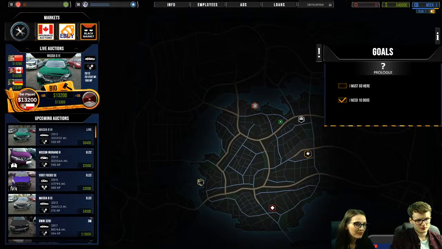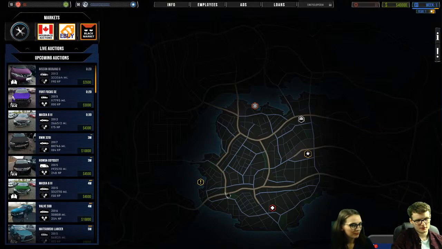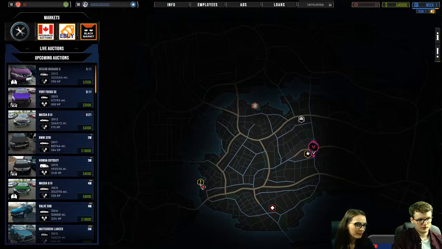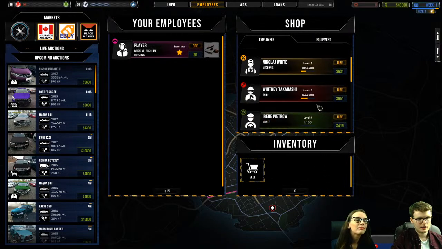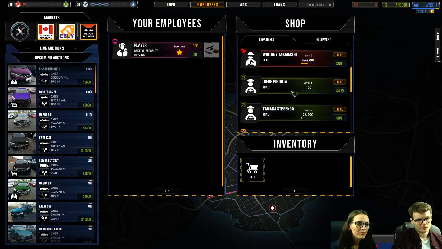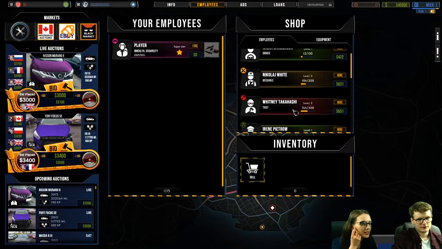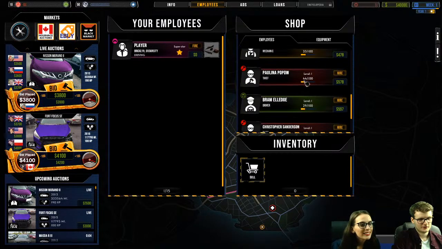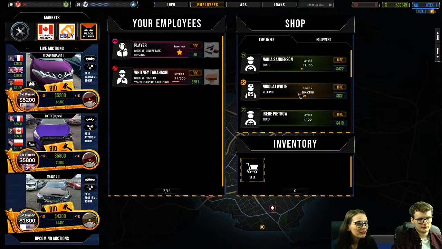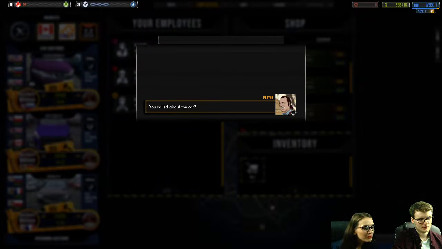As you can see, there is an exclamation mark on the map. That means it's a quest, and it's related to the current task we have. So we have a player, and we're going to drop him here and drive towards this place. But meanwhile, we can also hire some employees here. We have different names, different positions, different levels. Some people are applying for a thief. So let's get this level 2 thief here, and let's get a mechanic, and 1 driver. Oh, no, we managed to get to the exclamation mark.